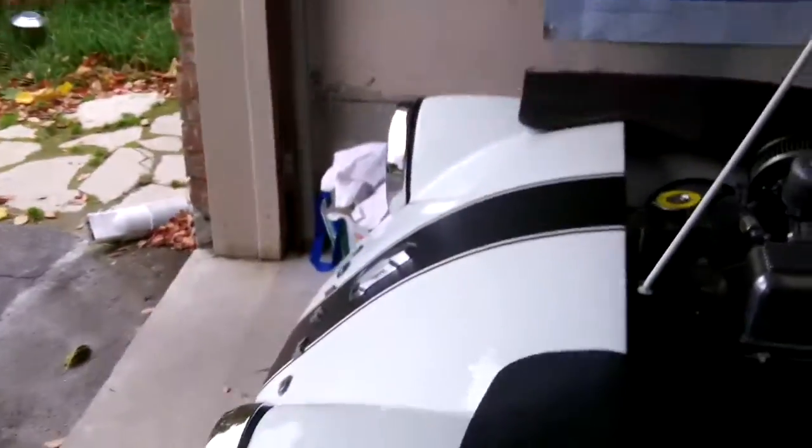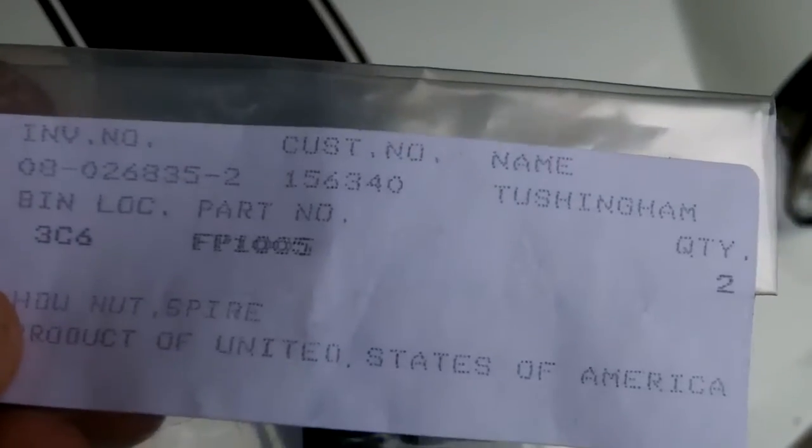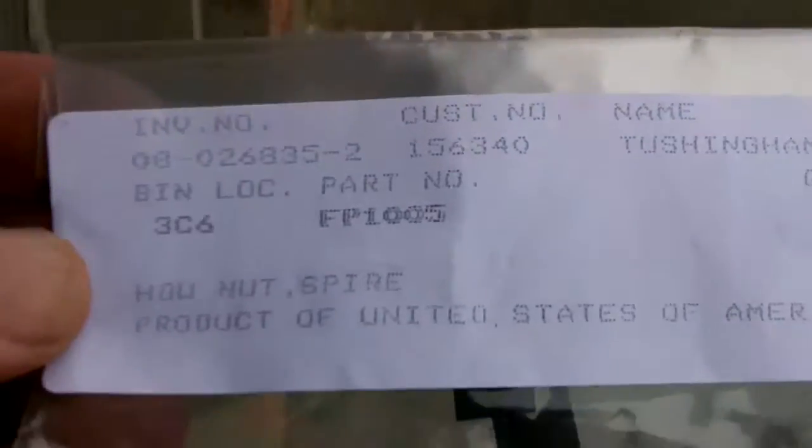So that's the plan for this morning — we'll endeavor to do that without damaging the car. The shrink tubing didn't work so well for the back of the large badge, so we've resorted to going with the spire nuts that I ordered. I was hoping to use the shrink wrap tubing to be able to get the badge off fairly easily to clean behind it or wax the car. The spire nuts will make it a little more difficult to remove the badge, but they hold it more flush to the face of the apron — it was still sticking out a little proud with just the shrink wrap. Incidentally, the part number is FP1005 from the Roadster Factory for the spire nuts for the badge.